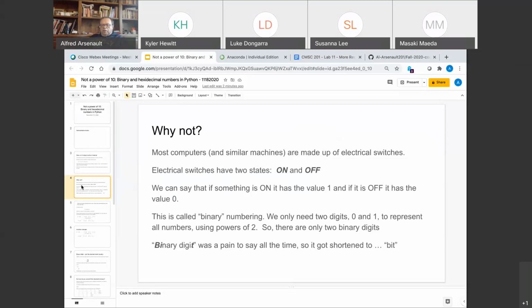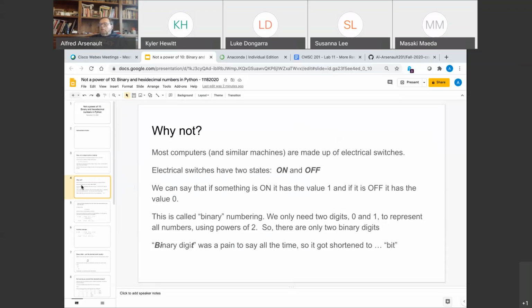If the electrical potential is plus 5 volts, that's a 1, and if it's minus 5 volts, that's a 0. But conceptually, we teach it as electrical switches, on and off. Anything that's on is a 1, and anything that's off is a 0. And I can signal anything I want to you using just these 1s and 0s.